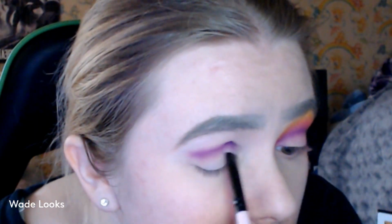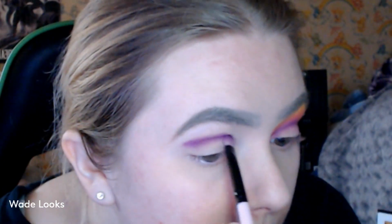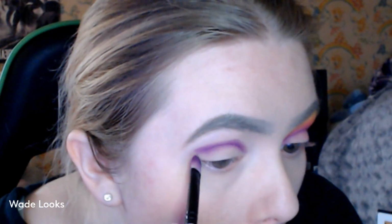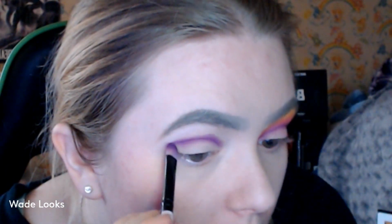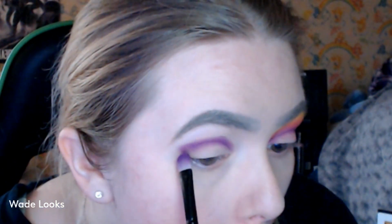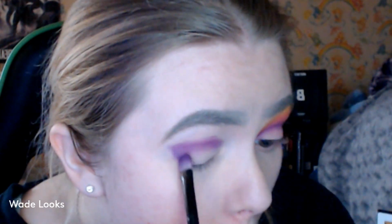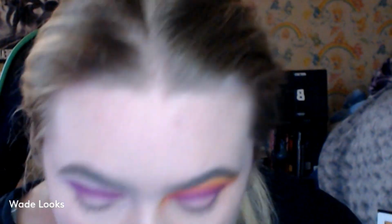And you want to get this purple quite darkish, so go ahead and just layer it up. Ogres have layers. And I'm also just going to create a little corner here and bring it down a bit. And don't worry if the lines are messy, because it's meant to look cloudy, fluffy. Bam! She said.